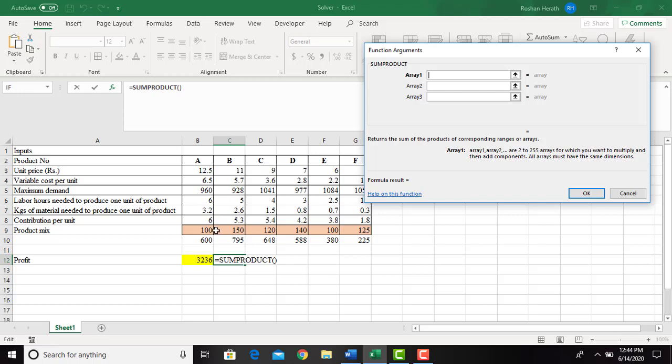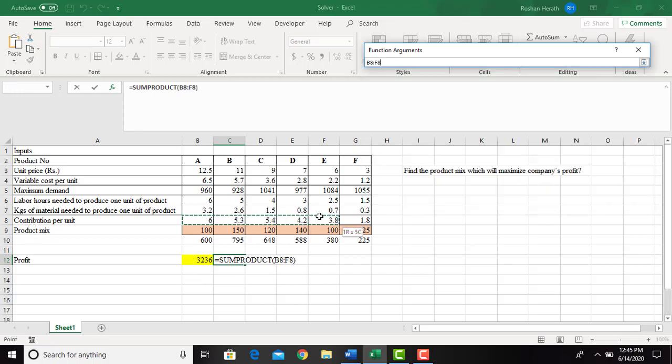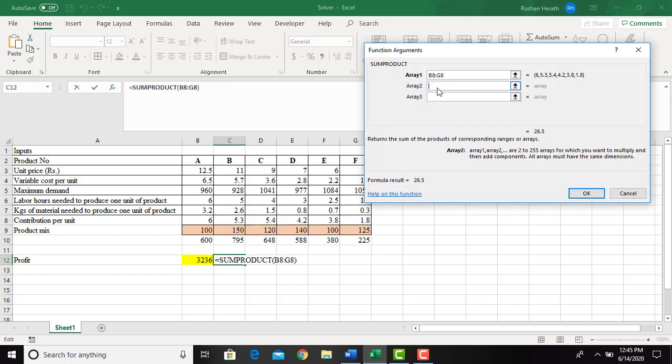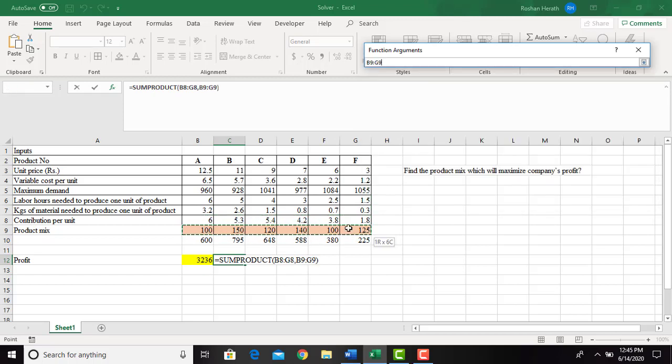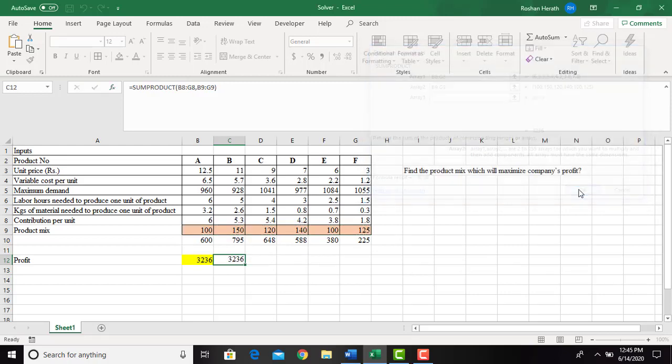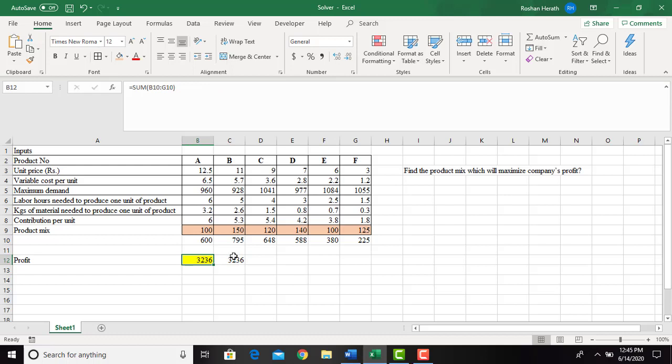මේ වගේ වෙලාවක අපි මොකක්ද කරේ? මේ contribution එකෙන් එක එක product එකේ units ගන්න multiply කරලා ඊට පස්සේ එකේ එකතුවක් ගත්තේ. දැන් අපිට ඒක බොහොම පහසුවෙන් කරන්න පුළුවන් කොහොමද? අපි මේ arrays දෙක දෙනවා multiply කරගෙන ඒකේ total එකක් ගන්න කියලා. And our first array is going to be the contribution. Then the second thing is the product mix. And once you do so, see how quickly that particular figure comes. That is the application of sum product, right?